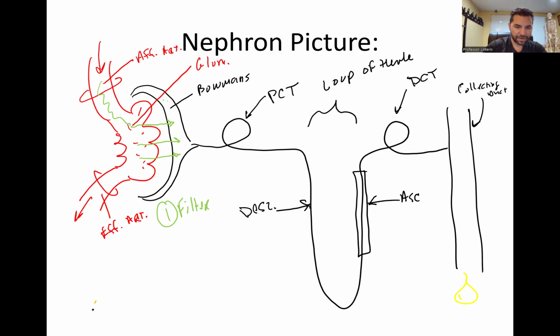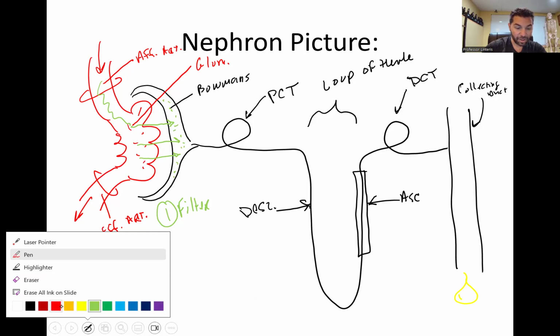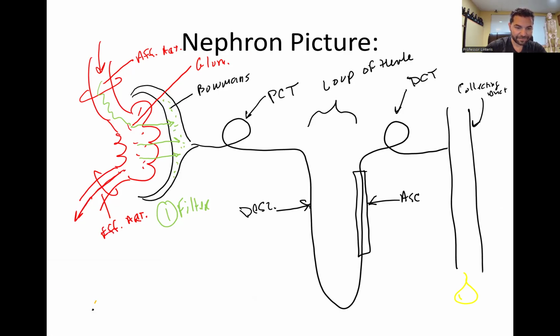So what you have in here is what we call filtrate. Anything large stays in these blood vessels and will exit out through the efferent arteriole. Things that should not go into our nephron are large things like proteins, blood cells, red blood cells, white blood cells, and all that stuff. So if you find those in the urine, those would be abnormal findings. Step number 1, we filter the urine. All small stuff goes into the Bowman's capsule.